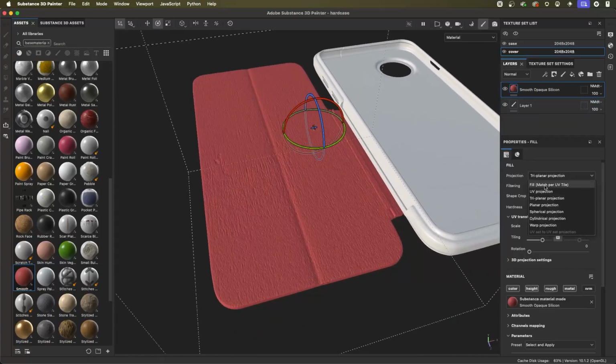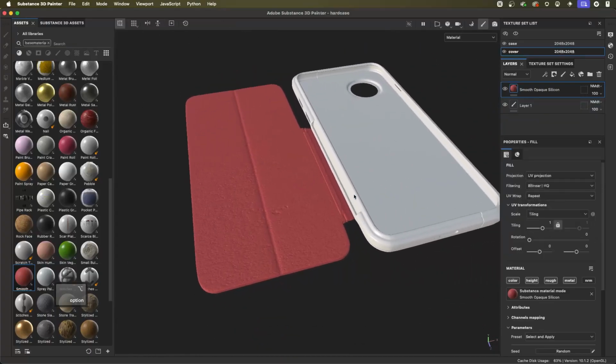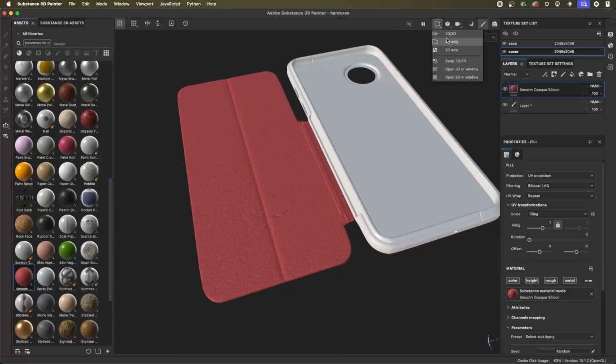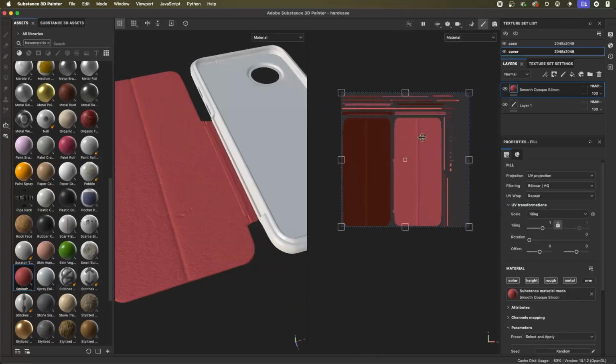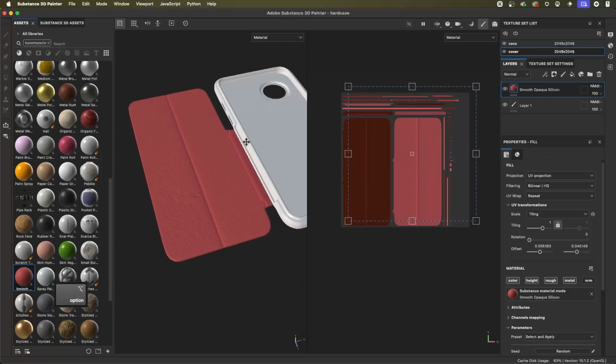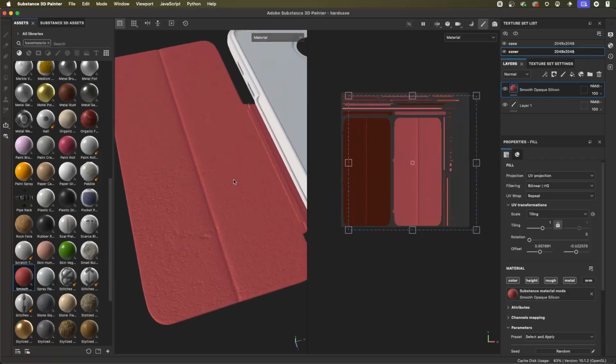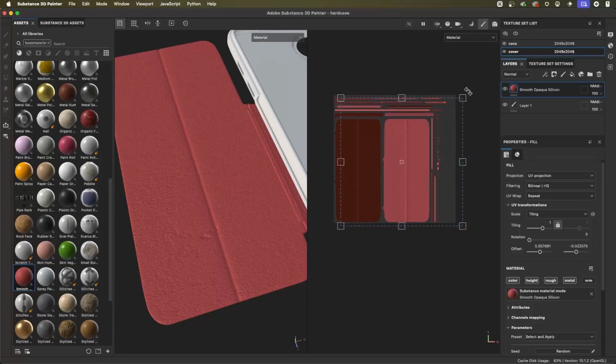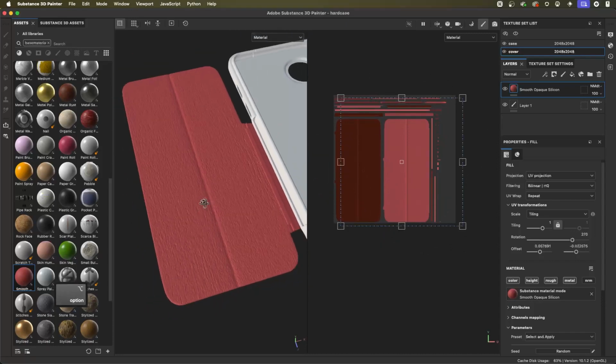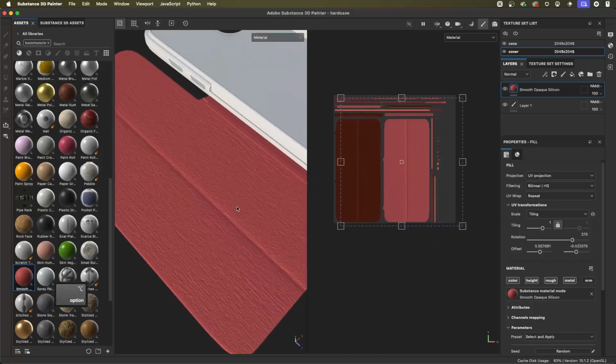Let's pop this back over here to our UV, and I could do the same thing. So again, if I look at this 2D view, and I have this manipulator, I could move this guy around, and you can see how the projection is controlling, again, like I said, how this material is showing up on the 3D surface. And if I move my mouse outside of the little manipulator, I get these two little arc arrows, and if I just rotate, I could do the same thing. I'm holding down Shift, do a little snap, and now this is aligning here as well.